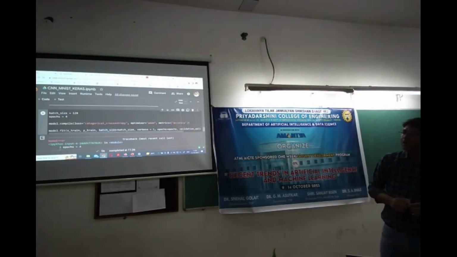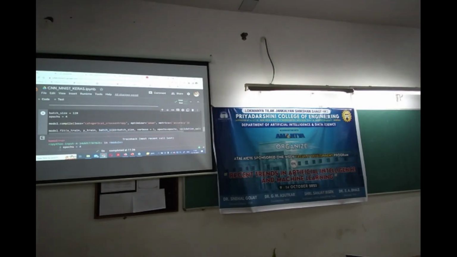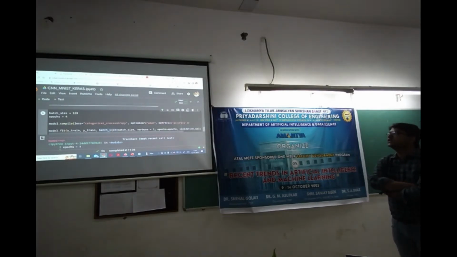Then model.compile, here we need to define 3 things: which loss function we are using, what will be the evaluation metric for evaluating the model, and which optimizer we are using. So here the loss function is categorical cross entropy loss.